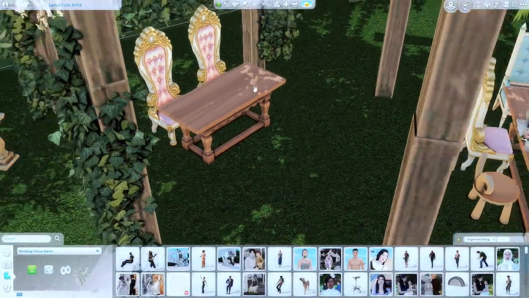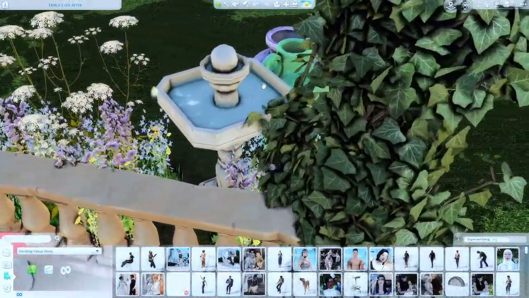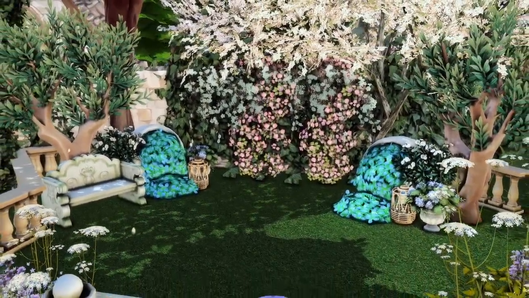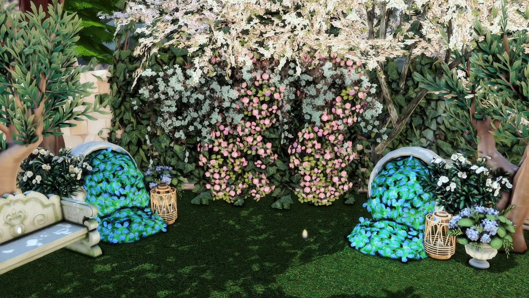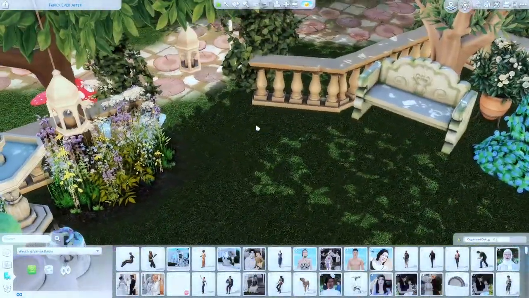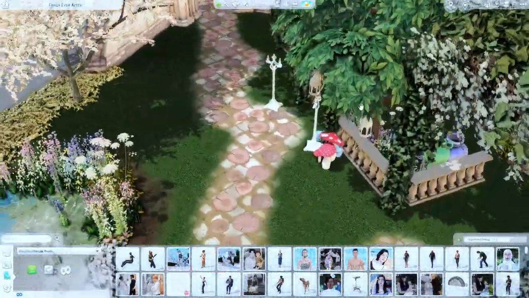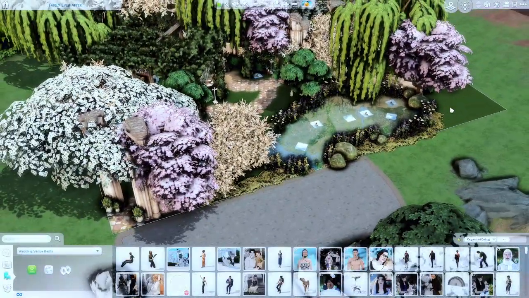And then here we have the bride and groom table, and here is where we have our photo op. The ceremony site is perfect for photos, but I also did a little photo drop back here, so you can have your sim stand right in front of these flowers and take the most beautiful pictures. And then when it's nighttime and you have these little fireflies flying around, and you've got these little lanterns in the trees, everything is just beautiful. I promise you, if you have your sims get married here, you won't want to leave.